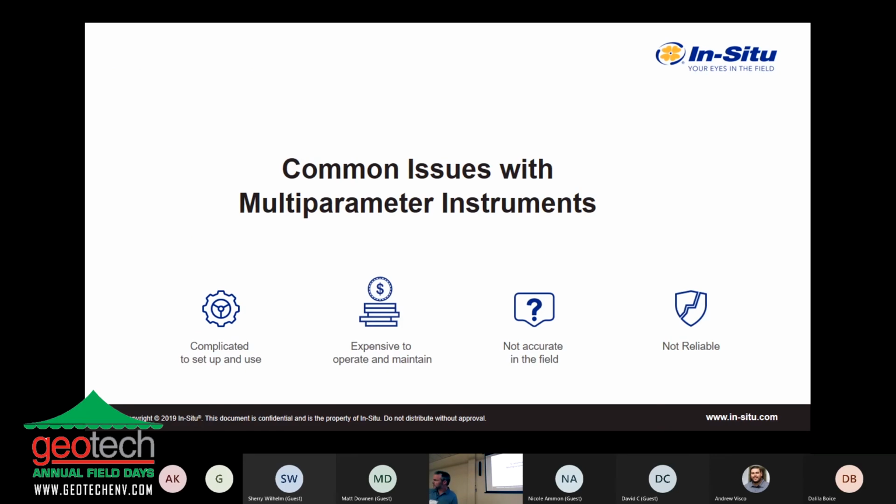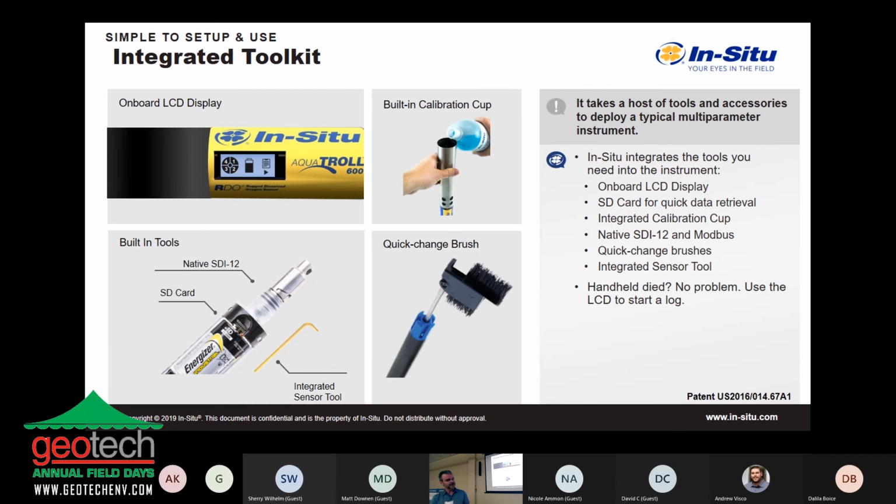So when we built our sondes, we basically went out and we asked all of you guys, what are you seeing out there? What needs to work better? And these are basically our common issues that we got. You know, they're complicated to set up, they're expensive to maintain, they're not accurate, and they're not reliable. So how we went about fixing that is that we made it to where everything is built into your sonde for ease of use. So, for instance, the calibration cup.